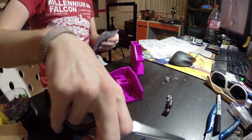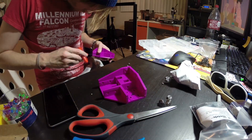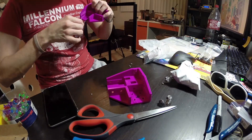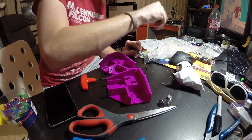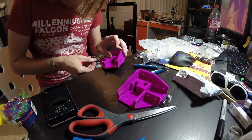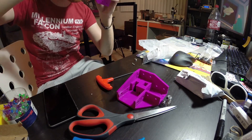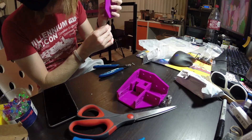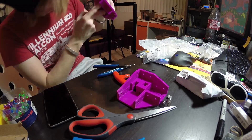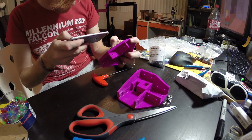I moved on to the last remaining step of the frame build process: putting all of the bearings, shims, and spacers into the really complex idler braces, because those all needed to be assembled before they were put on the frame itself. It took a solid hour or so to get the bearings, shims, and spacers properly aligned so that everything could be threaded together and I could fit the screws through. I had to use most of the tools in my tool bag to get things aligned properly. My print tolerances were a little bit small, so I also had to do some filing to fit certain pieces onto the aluminum extrusions.